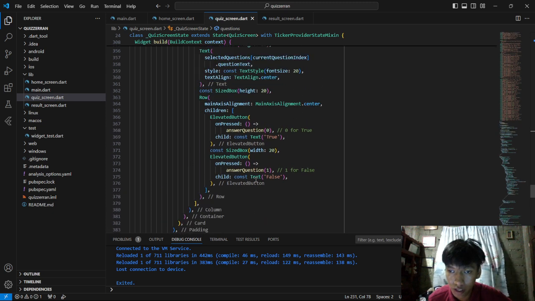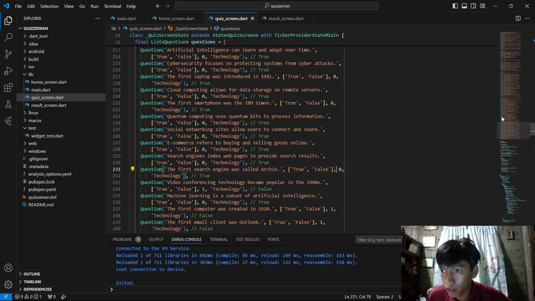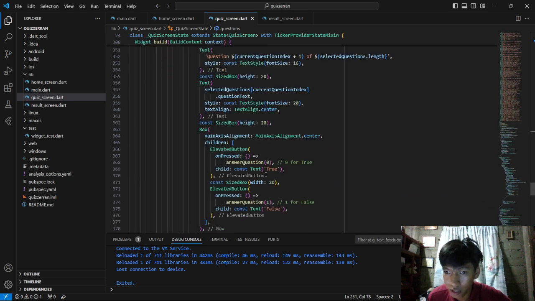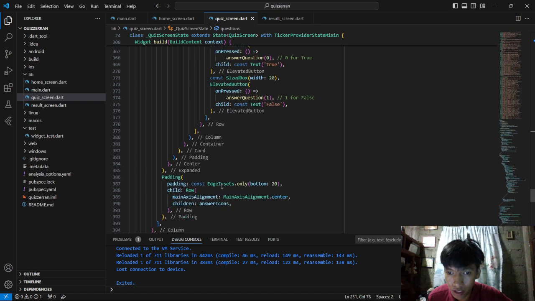So the thing we add, the 0 and 1 on our questions, it will check here on our code, which is true for the 0 and false for the 1.